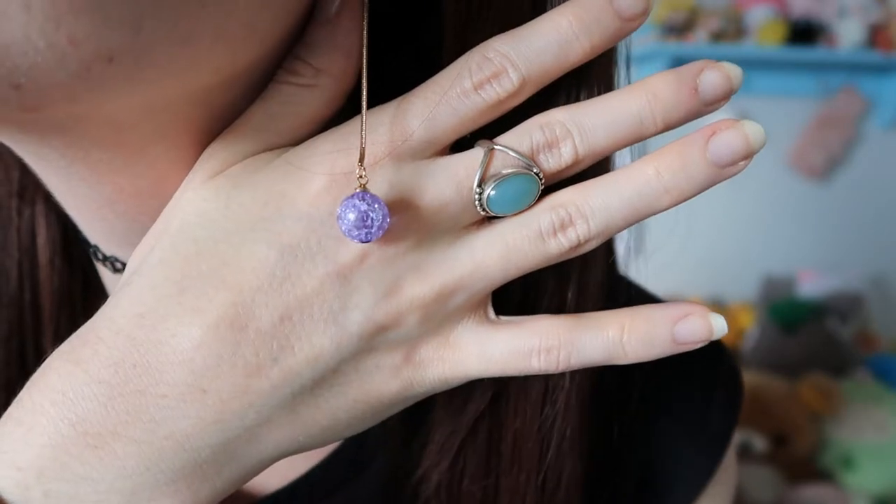The next item I want to share with you are these long dangling earrings that are super cute. I also got them at Claire's, and I just really love them. They are these long earrings that kind of look like a crystal ball at the bottom — I absolutely love that they look like a little purple crystal ball, all cracked and whatnot. I do love all the jewelry that I got in that Claire's haul, but for fall I just really like these ones. I know they're more of a lighter purple, but I've really been loving these lately for a lot of different looks, even just with casual outfits. I think they look really great with my natural hair as well.